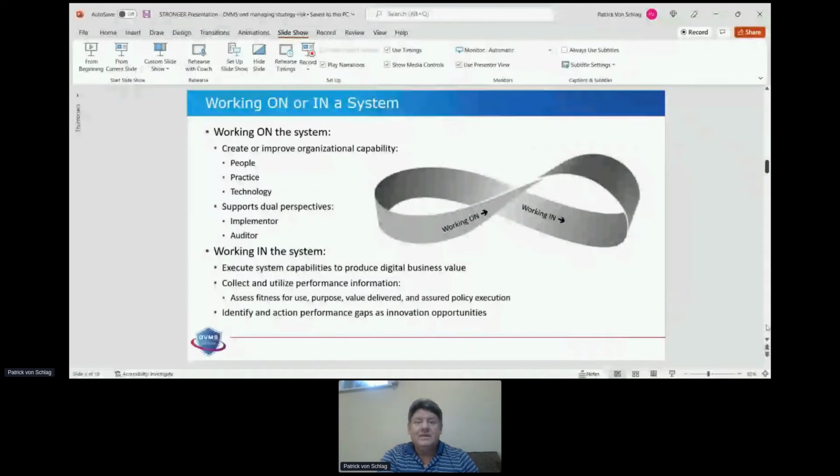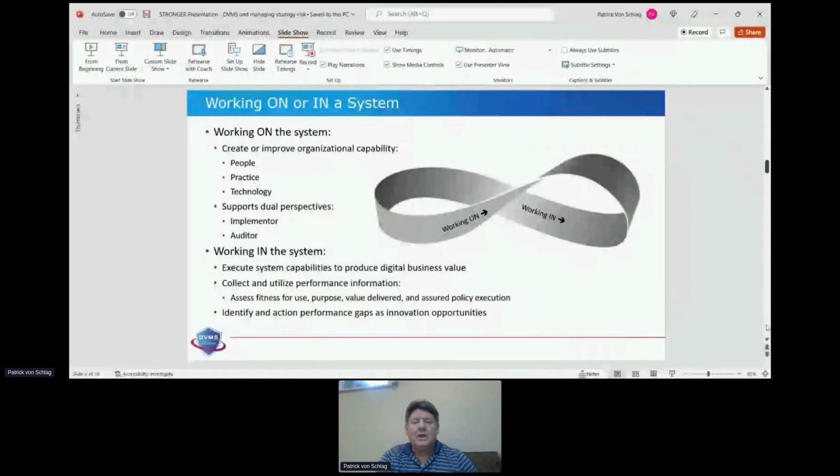Right? So these two roles really must work together in order for us to be able to effectively build and then provide appropriate assurance that in fact our controls are meeting the goals and that our system can successfully create and protect the digital business services that we deliver.